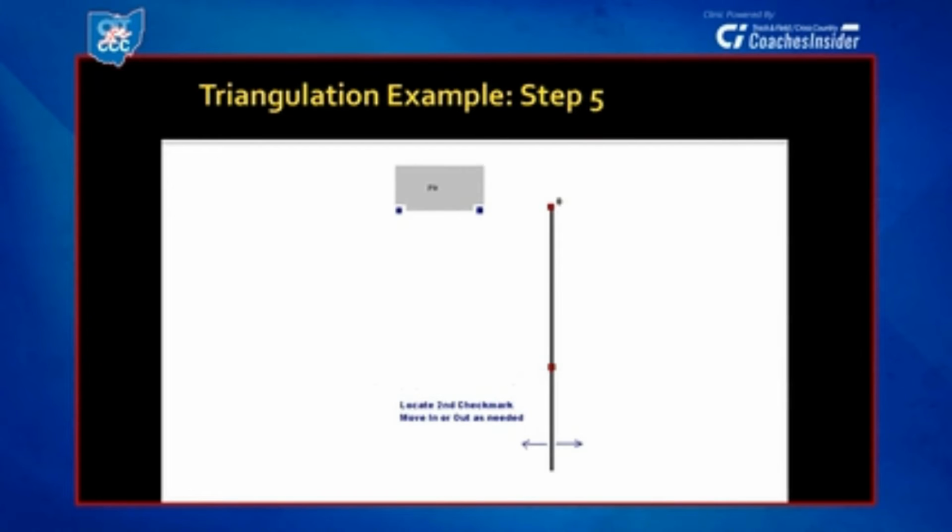Now, the triangle we just set up was a 12-foot width, and it fits an approach that has the first check mark out a distance of 12 feet from the near standard. That works out nice and neat mathematically. All of the numbers were even numbers. But what happens if you have a jumper who's out maybe 11 feet or 13 feet? If you were good at math, you could put together the dimensions of an 11-foot wide triangle or a 13-foot wide triangle, but you would be dealing with nasty fractions and it wouldn't be nearly so neat.